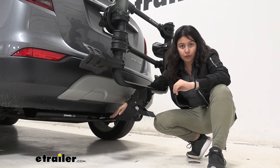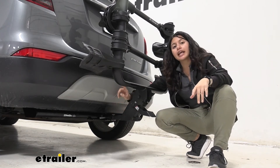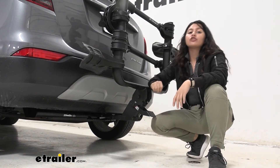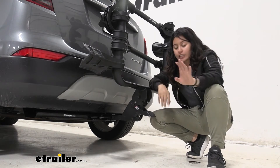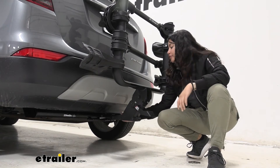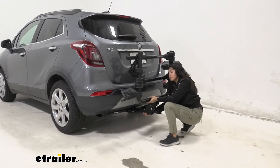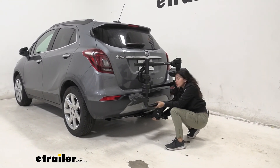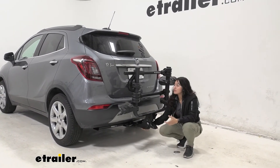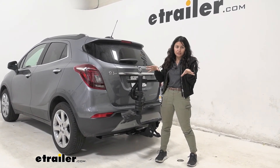This is the inch-and-a-quarter version, and a two-inch adapter is included. You have a hitch pin and clip, and you do get keys — those go to the cable lock that goes around your bikes. What secures the rack to the receiver is a special hex tool that activates the anti-rattle knob on the inside. Let's do a quick shake test to simulate road movement — notice how I'm really moving the car at this point because that connection is secure, which helps decrease rattle.